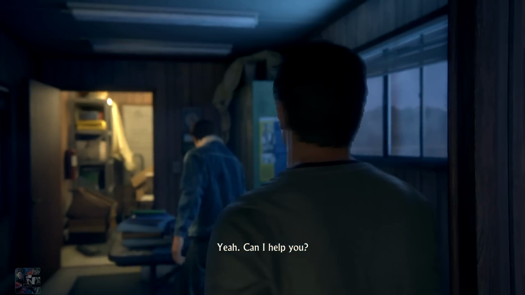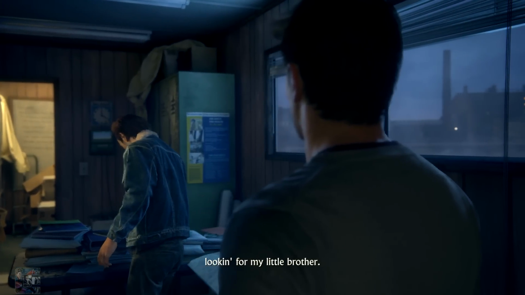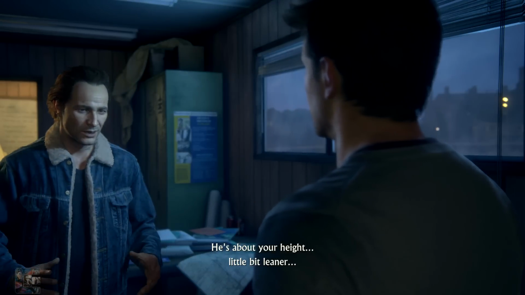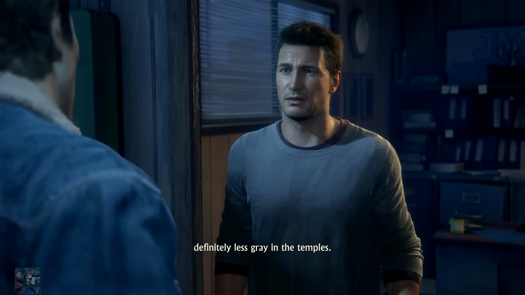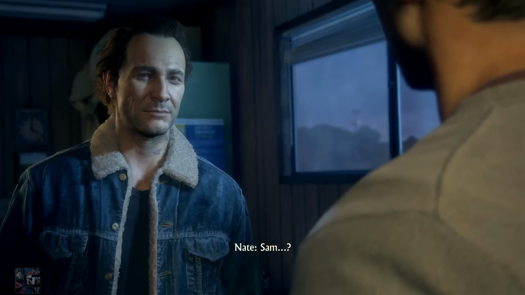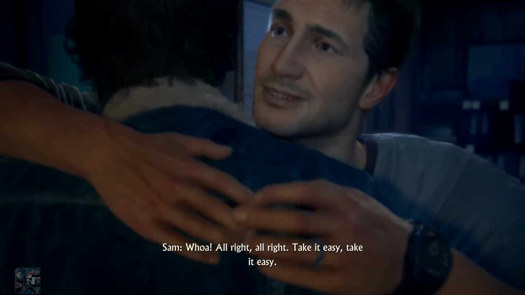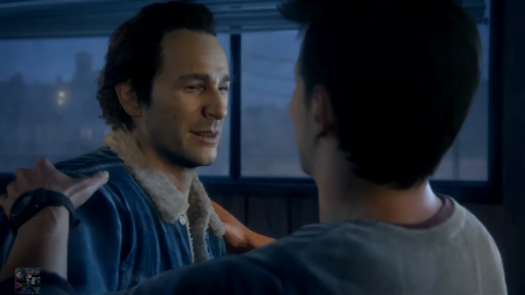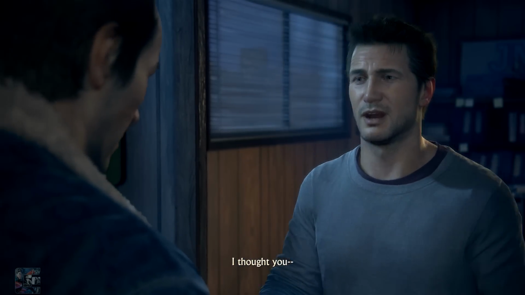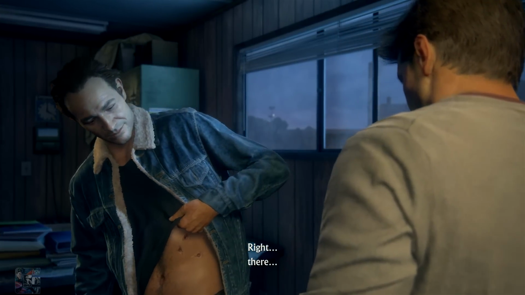Yeah, can I help you? Yeah, I'm looking for my little brother. It's about your height, a little bit leaner. Definitely less gray in the temples. Sam? It's good to see you again, Nathan. My God, Sam! Oh, all right. Take it easy, take it easy. How? I thought you... I saw you get shot. Yes, you did. Right there.